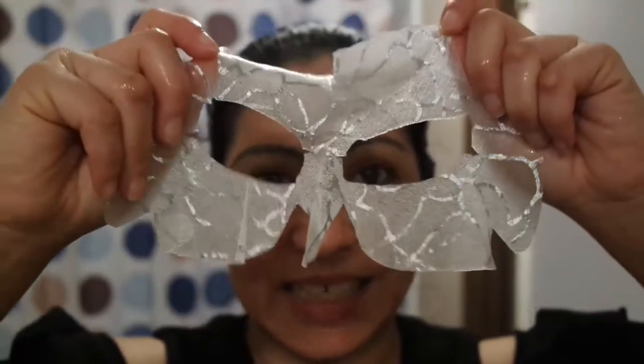And, okay, this looks like the top part. Oh, it is the top. But I need to put the bottom part first, it says. It says, apply bottom first. Ooh, you guys, this smells really good. I love the way it smells. It has a mild, pleasant scent.